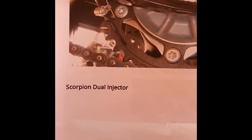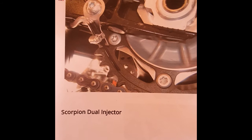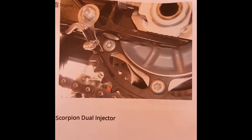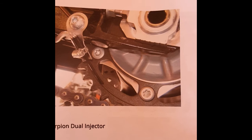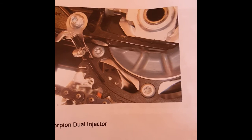That last image there shows the single-sided injector — not the Scorpion Dual injector. We haven't got one of those today, however I'm going to see if I can pick one of those up another day and may release another video on that. The single-sided injector works on the principle that a measured amount of oil — approximately two to three drops every minute — gets delivered onto the rear sprocket, which will then keep the chain well and truly oiled.